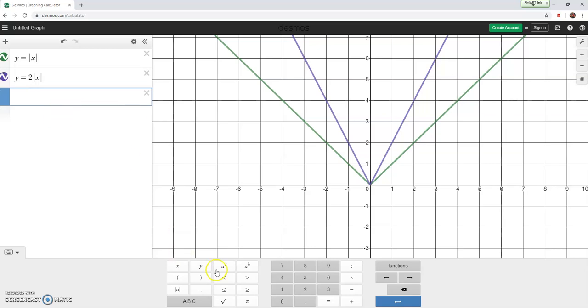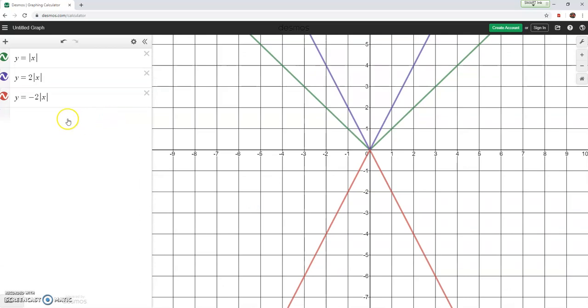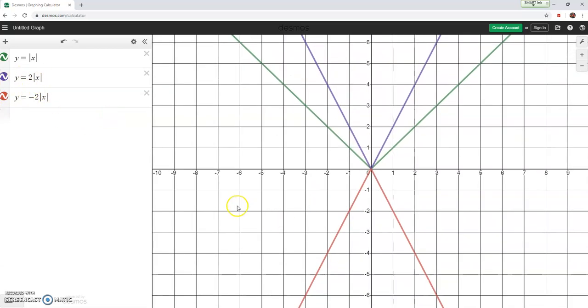But that's not the case, and I want us to look at it. y equals negative 2, absolute value of x. I would argue that my purple and my blue absolute value v's are actually the same width. I don't think the width changed there at all. The only thing that changed was it flips. So positive or negative a does not affect width. Positive or negative just affects whether it's upwards or flipped downwards.